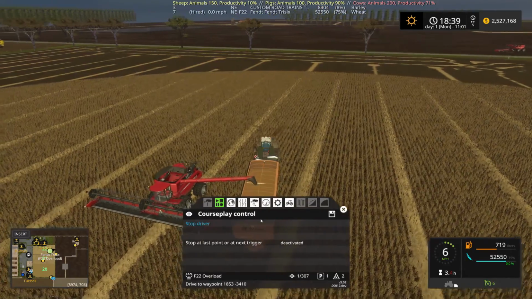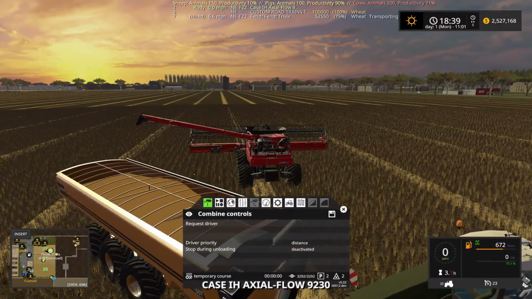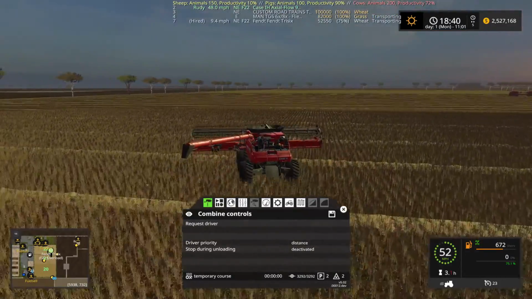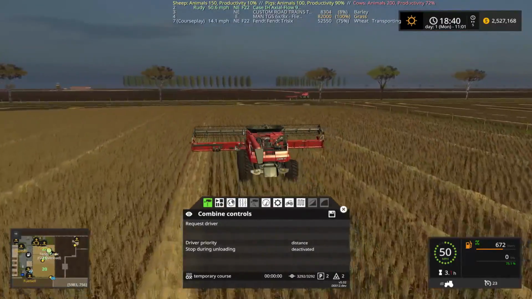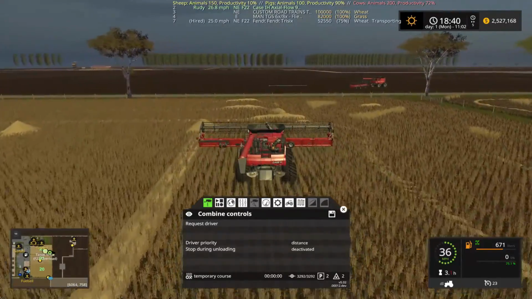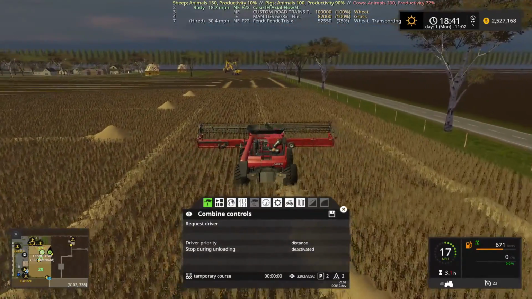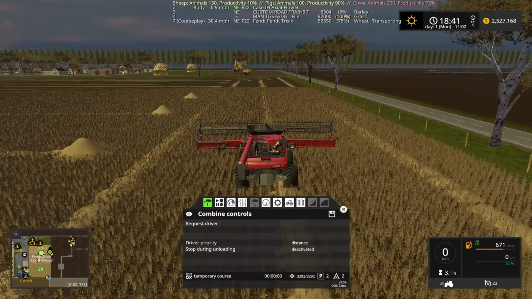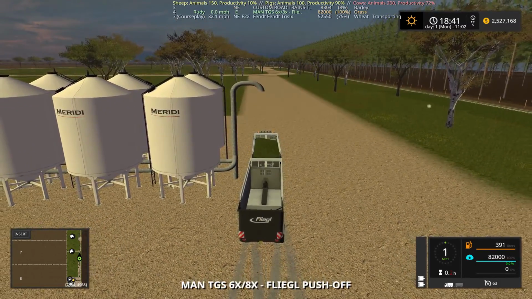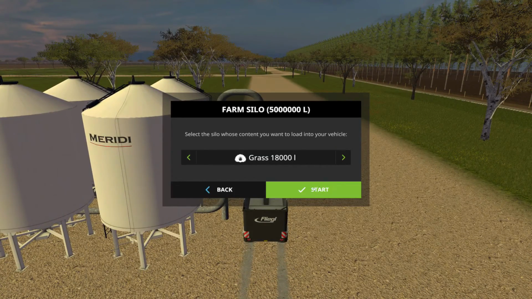Get to the chopper. Alright, we gotta get these guys off the field, get some straw picked up. I'm gonna have to borrow a tractor for that. All right, let's get back. We didn't get all the grass. Let's get a little bit more and see if this will keep them happy.